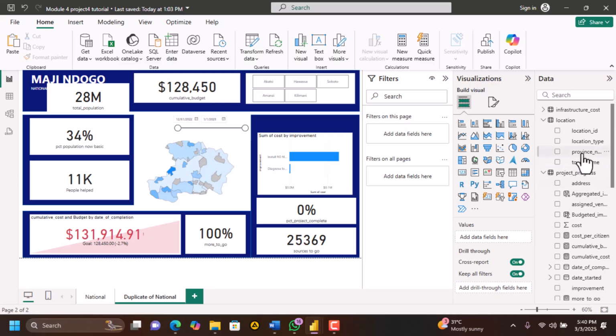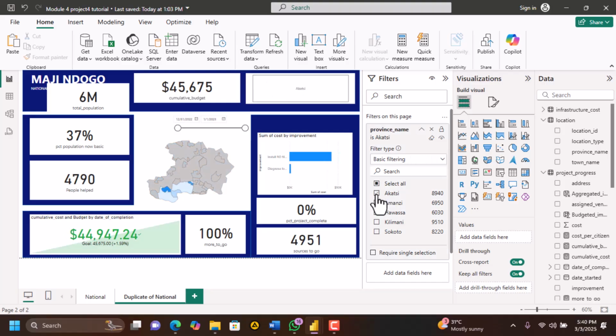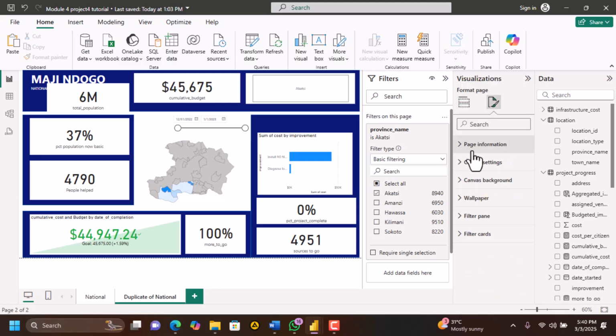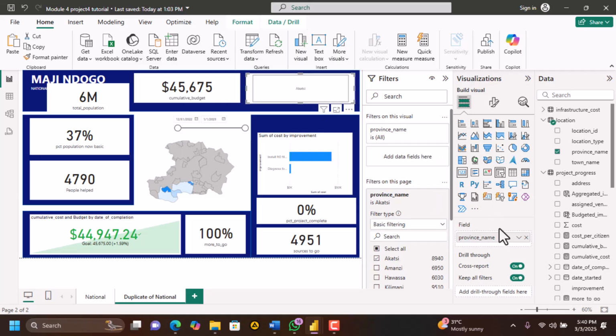So I'll select Akachi, right? I think it shows here. So you can bolden this. Let me select it first. You can bolden it so that the value is good. I can bold it.